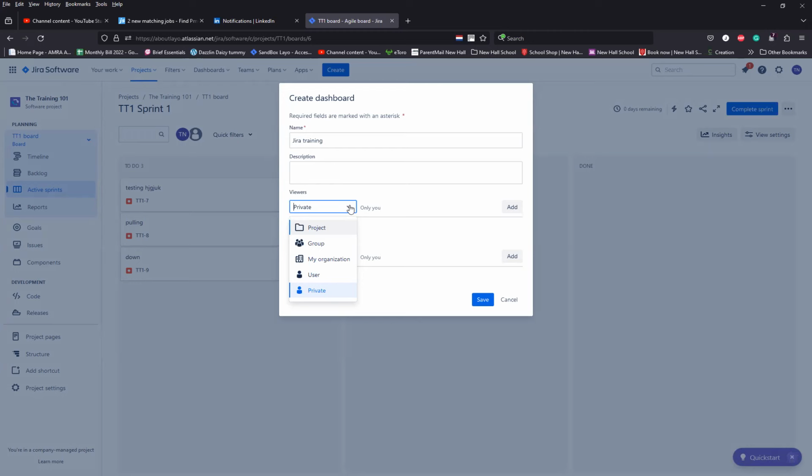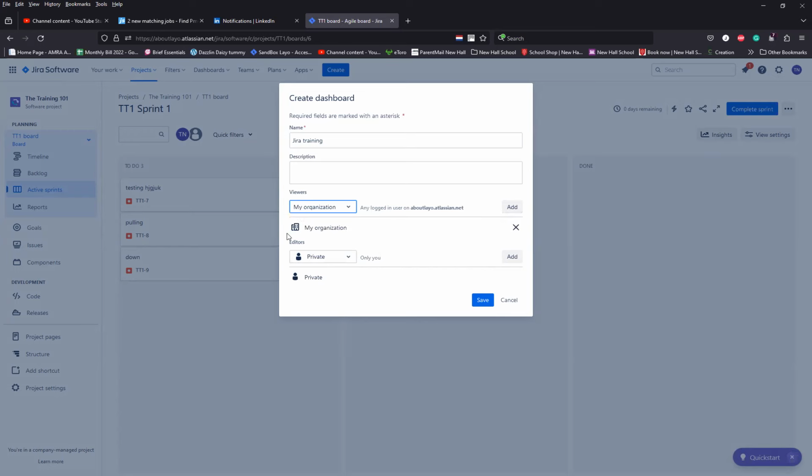So everybody can have access to it. That's absolutely fine, unless, of course, you have specific needs or requirements or sensitive information that you don't want people to have access to. Then yes, you can either make it private to yourself only, to your team members only, or to the organization, depending on the setup that you have in your organization. For this, I will change it to organization so everybody can view. Remember to always click on the add button.